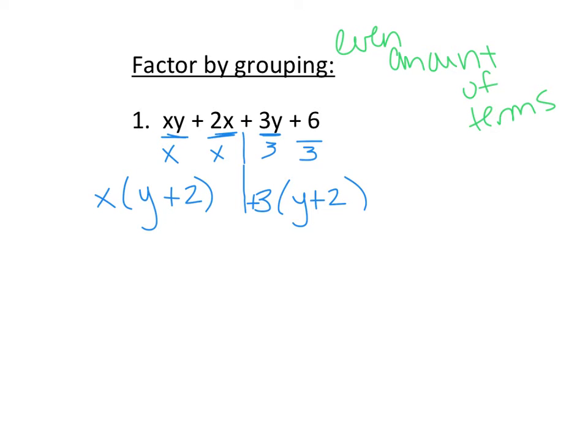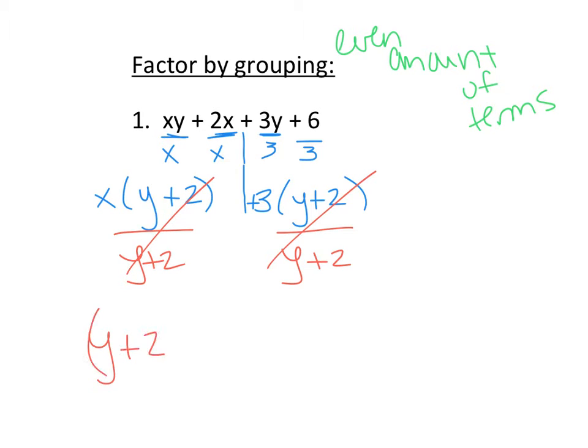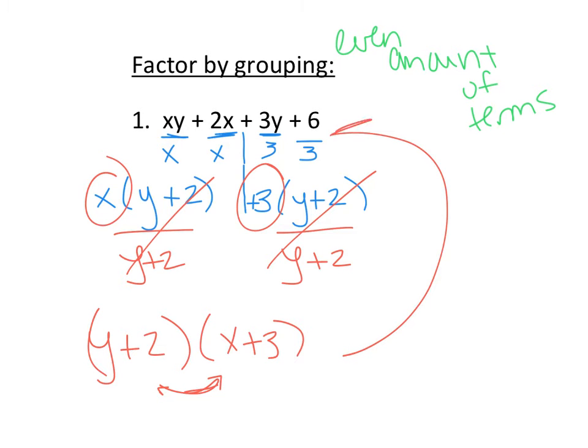So what you do is you can do the same process as we did over here, like dividing the x and dividing the 3, except you can divide by the y plus 2. The dividing part is an extra step. You do not need to show this step, but some people like to show it. So technically these would cancel out. You'd pull out that y plus 2, and whatever's left over, which is the x and the 3, would be left here, and this is how you factor by grouping. To check yourself, you could just multiply these with the box method, and you would end up getting back to the original right there.